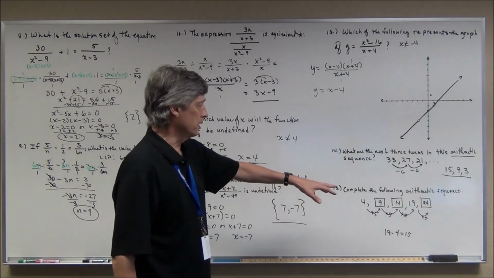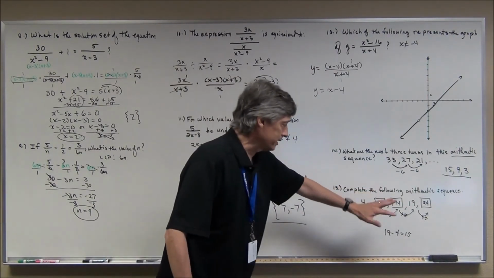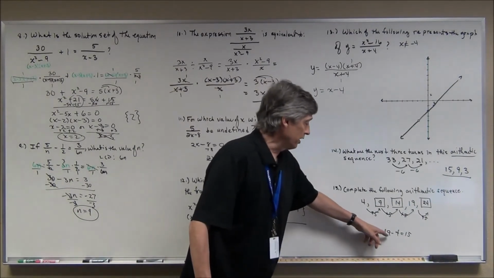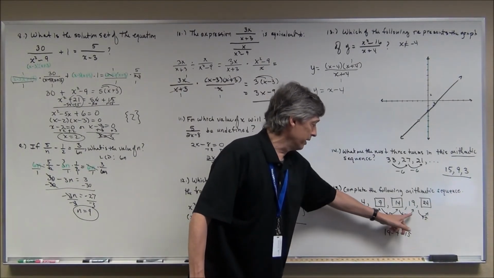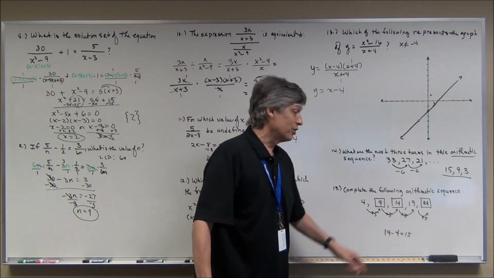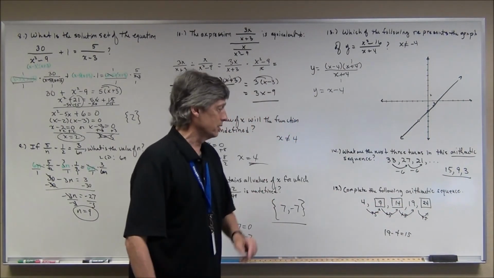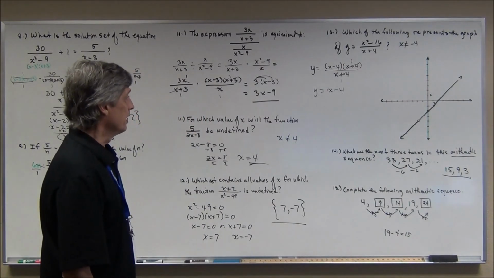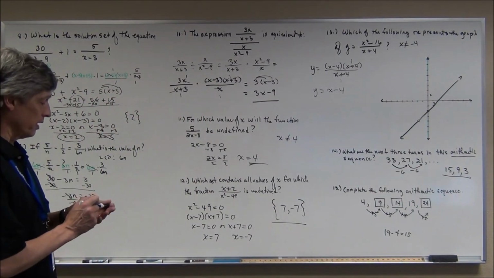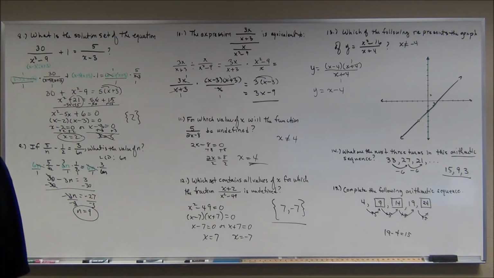Because it's arithmetic and they're all positive, nothing's really too tricky. It would have been more of a pain if the difference here wouldn't have been divisible by 3. If this had been a 14, then you would have had to be getting bigger by 2 4/5 each time. That makes it tougher. All right. Well, that finishes up the first 15 problems. The first 7 on the first video, and then these 8 problems on this one.